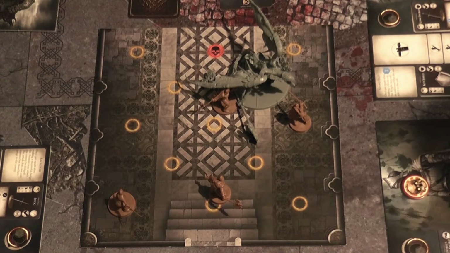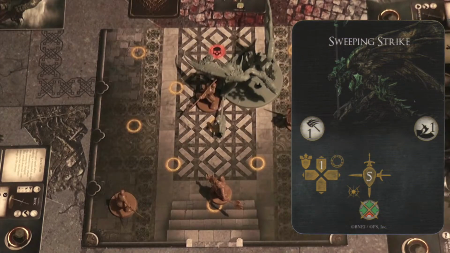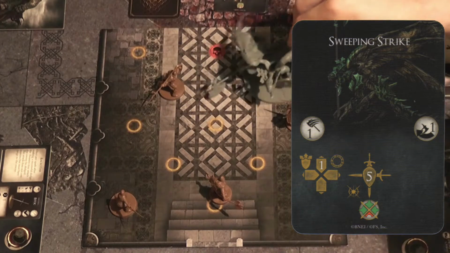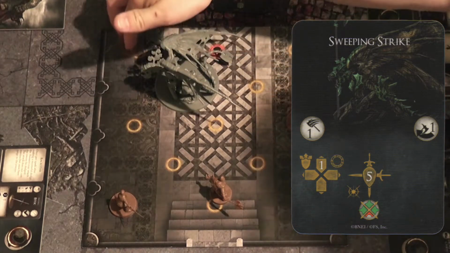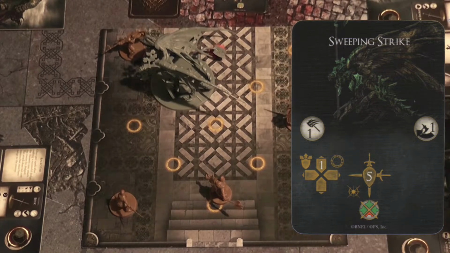So he activates again. Sweeping strike. Oh, good. Okay, so he has the sweeping strike attack. So the first thing he does is he pushes me off of the node he's on. He then turns to face me and he comes for me again onto my node, and that pushes me back another node over to here. He doesn't then turn to face me, which is quite important.